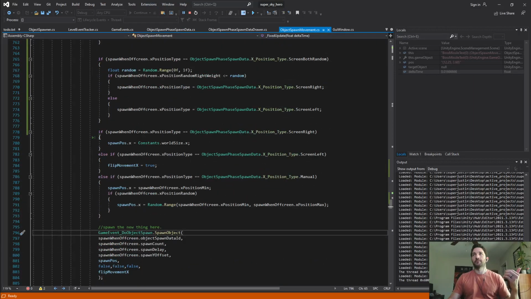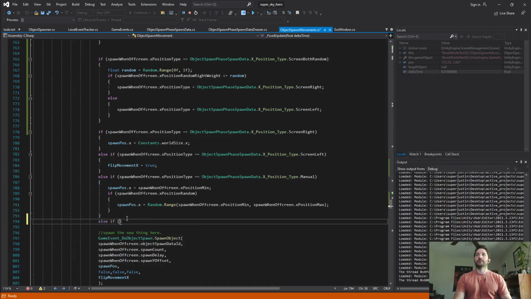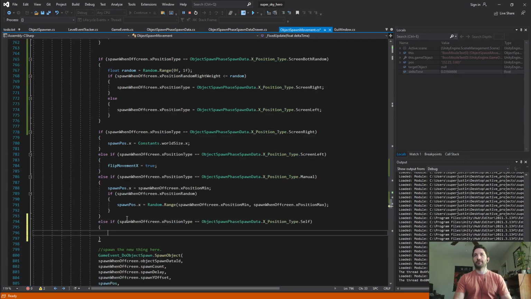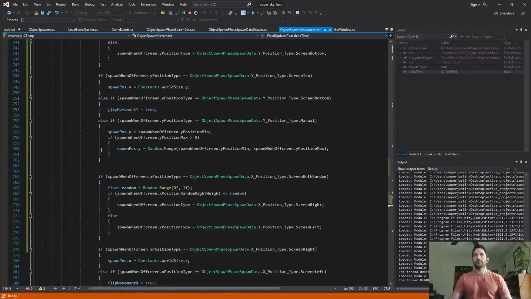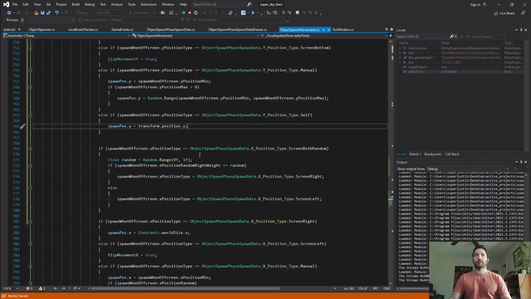Right, so we got if, else if, else if, spawn when off screen, X position type equals self, literally spawn position X equals transform position X. And again, same thing for Y. Cool.